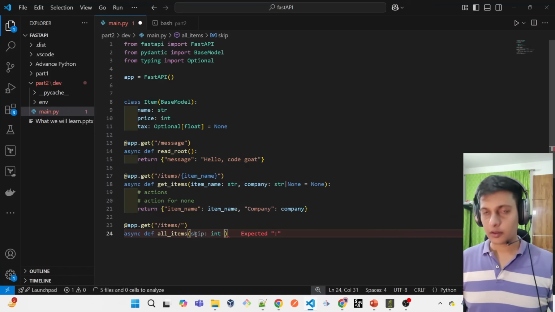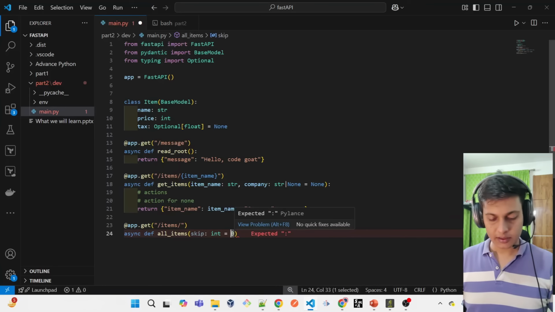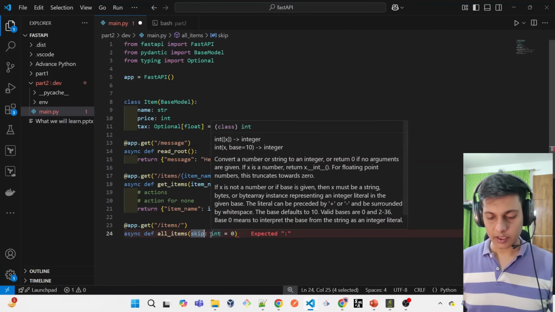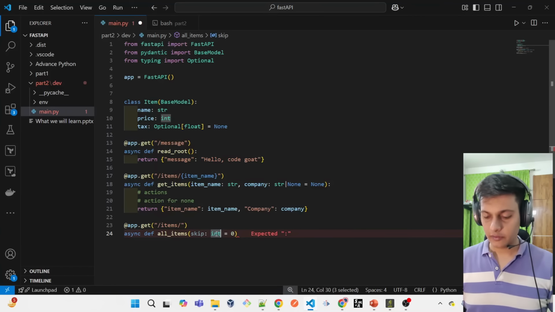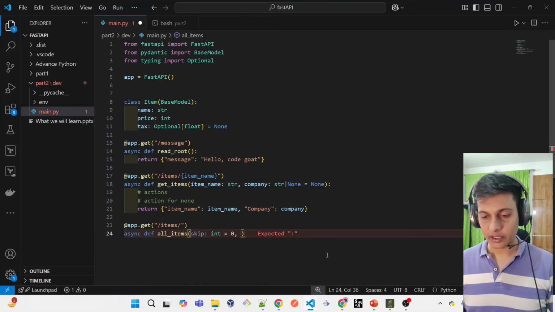Okay, so inside this I'll say all_items, skip, skip int, which will be default as 0. It is a default value, right? So it will also be considered as default value.